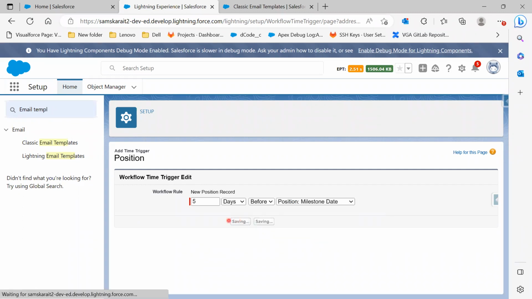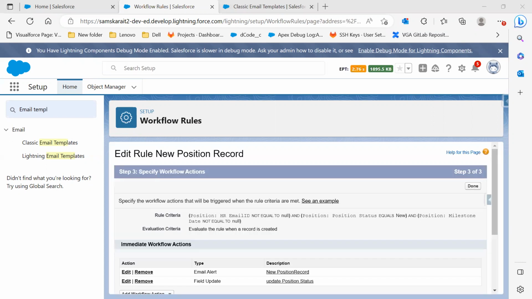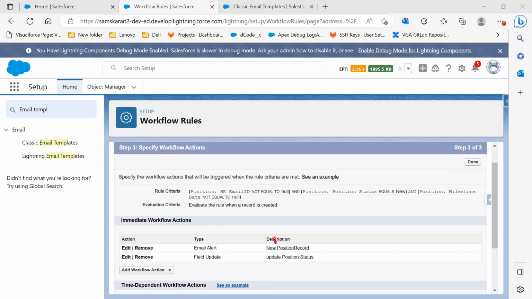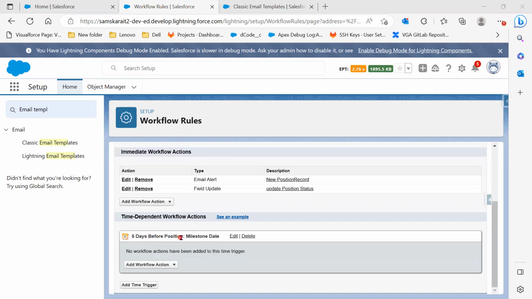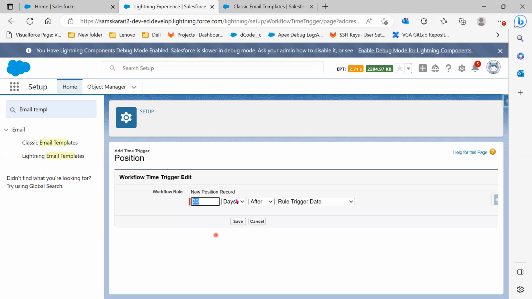Let's click on save. Now it is created, 5 days before the milestone date. Again, I wanted to create another time dependent trigger, so this time I'm going to say 2 days before the milestone date.